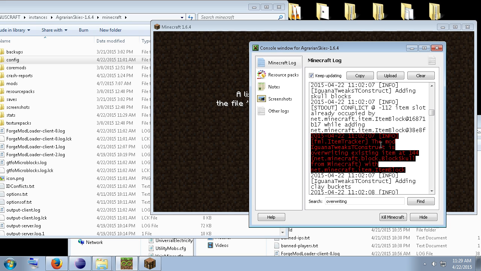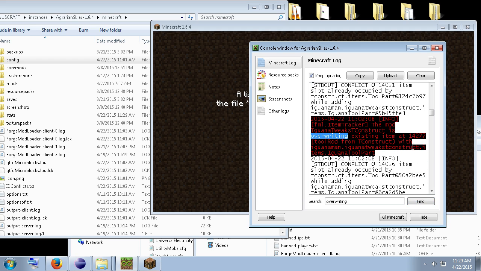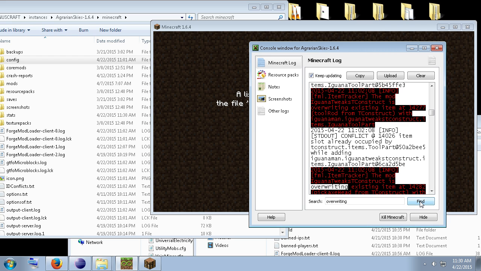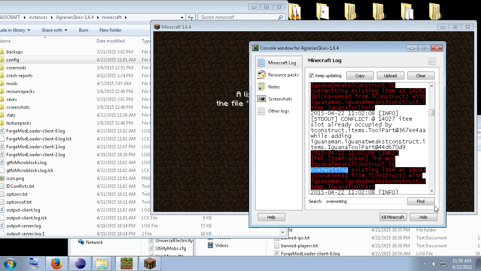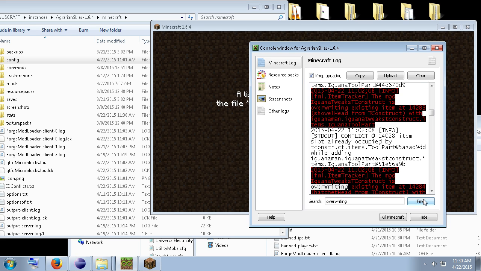So to fix your crashes, if you're a mod pack maker, like I said, go through here and figure out what is a crash and what isn't. I can tell you right now that nothing in the Agrarian Skies pack is being overwritten by accident. It's all on purpose, from the tweaks and all this. It's purposely overwriting all this stuff. But if you're making a custom mod pack, that might not be the case.